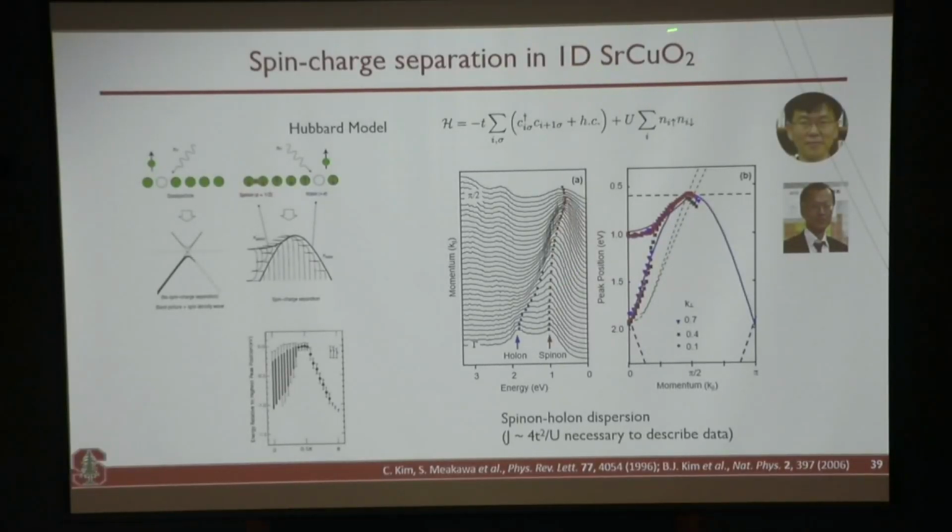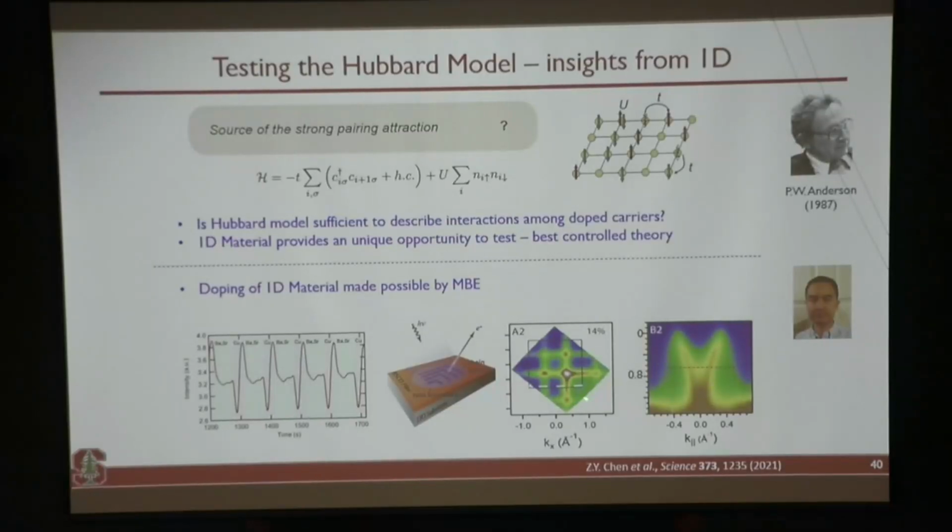It turns out the material world is such that this material cannot be doped. We struggled for a long time; you cannot dope. Therefore, you cannot answer the question of what happens to two holes doped into the system, okay? With molecular beam epitaxy, that's the work of Zhi-Xun when he was in the group, it turns out you could stabilize the doped system. Here you see two sets of one-dimensional Fermi surface because the material has domains. So this one-dimensional Fermi surface, there's another one-dimensional Fermi surface. He was able to dope the system up to 40%.